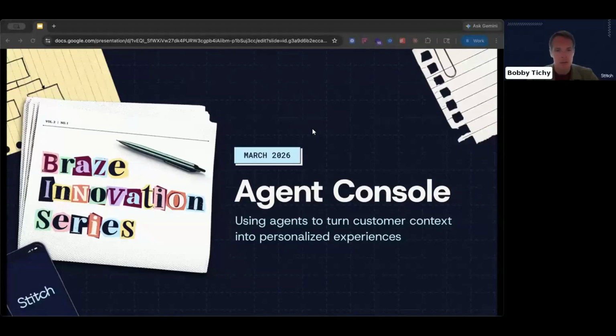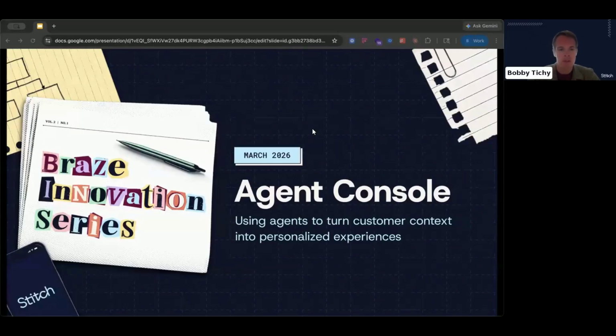There are three things that we're going to focus on today. First is a general overview of Braze AI and all the features within it. I think a lot of people overlook just how much AI Braze has launched over the last couple of years. Then we'll spend the majority of the time today focusing on Agent Console. Agent Console is a feature that went GA a couple of weeks ago from Braze that allows you to implement agents inside of your Canvas workflows as well as your catalogs. So it has a lot of good functionality that we'll walk through. And as part of that, we'll go through our use case deep dive as well.